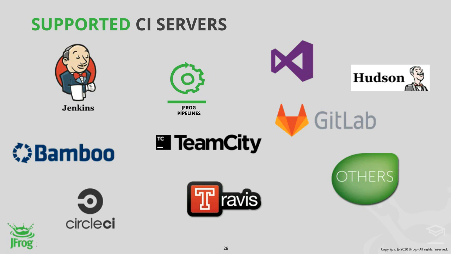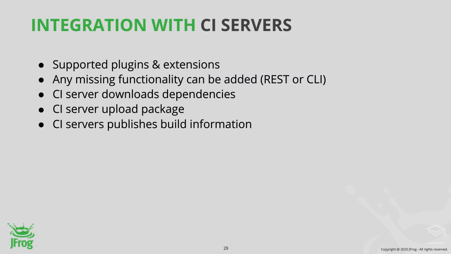Now, this integration is basically supported by different plugins and different extensions that we have. Some of them are open source. Some of them are proprietary to Jenkins, for example. As I said, anything that is not there can be added or extended using the REST API or the CLI that we will see more of in a minute.